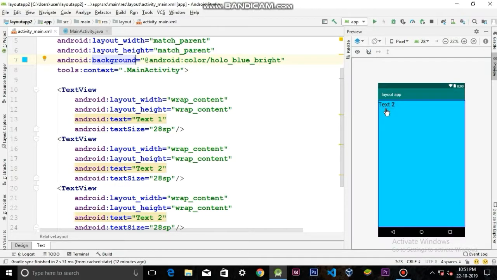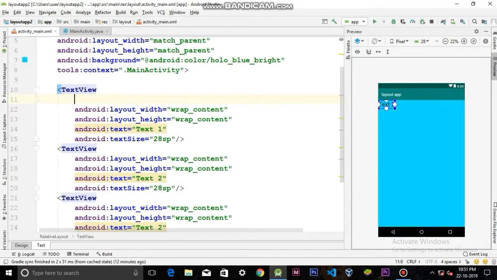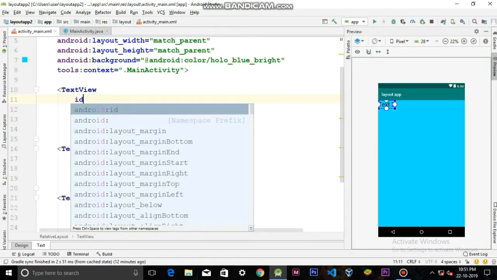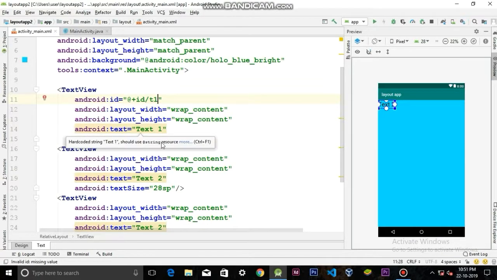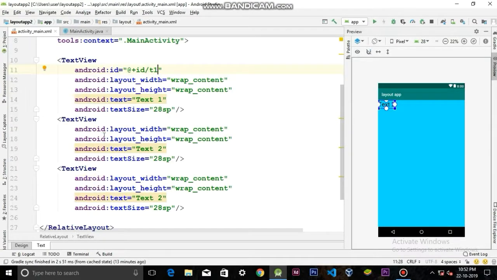To work with the relative layout, all the views in the relative layout must have a unique ID. So I will give a unique ID to all three of them. To give them an ID, we use the android:id attribute. For the first text, I will give the ID T1. You can give any ID you want.